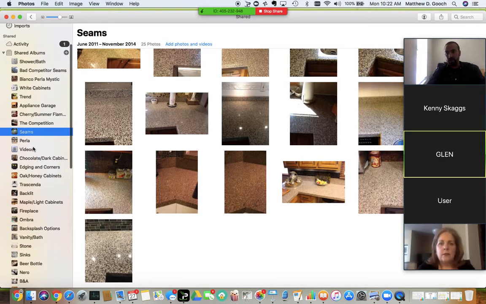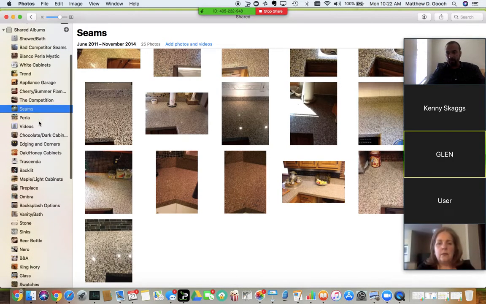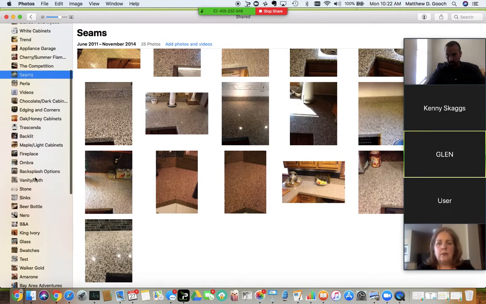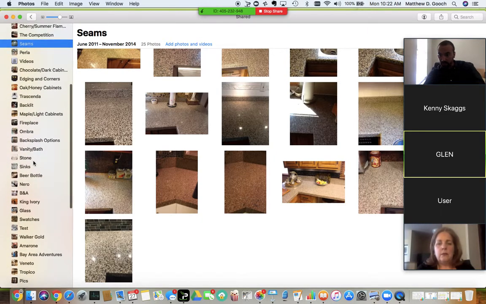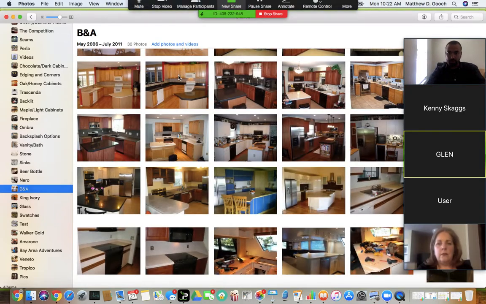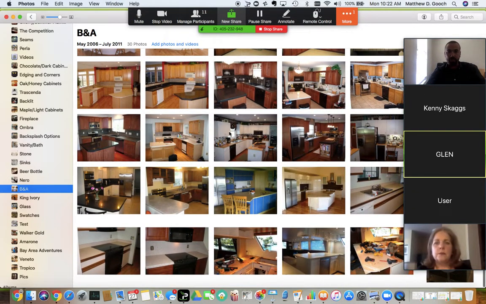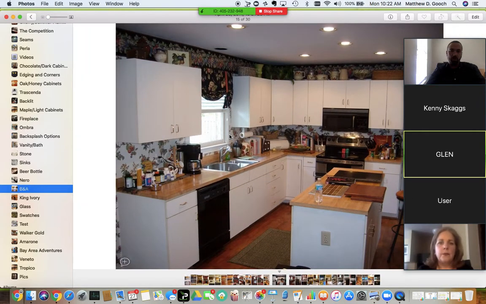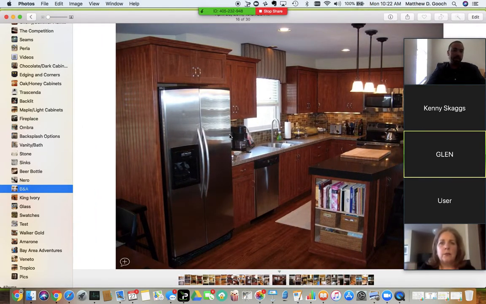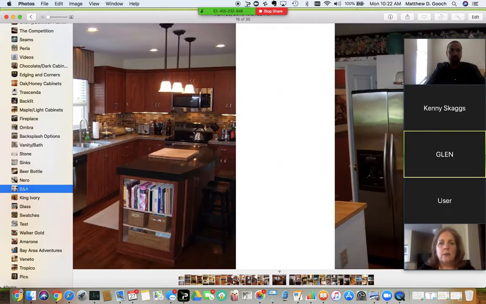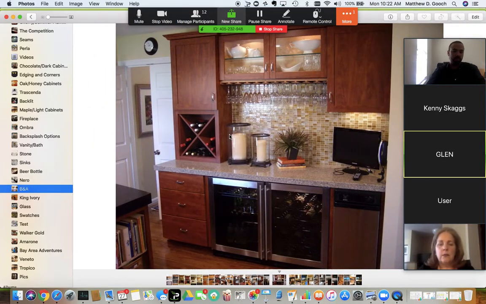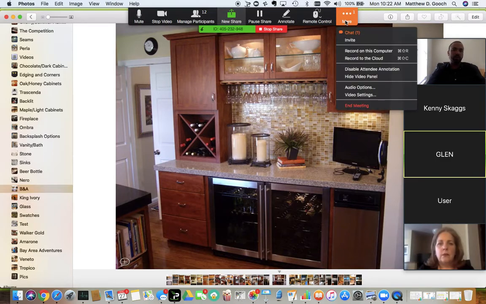I actually used a lot of the before and afters to do some, see if I can find my before and afters category. Sorry, my eyes are a little blurry this morning. So I would use these a lot to do some price conditioning. I would show a before and an after, something like this, and it would help me illustrate to a customer what it might cost to do something like this, give them some price conditioning, and then also just showcase some of the work that we've done, of course.